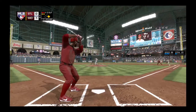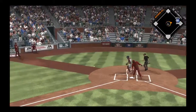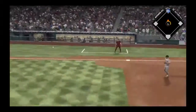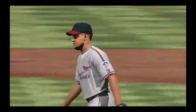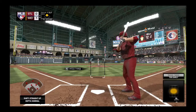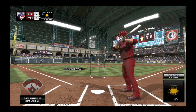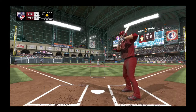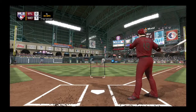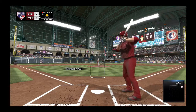He's set. Here's the 2-2. And pretty nonchalant that time by Molina as that pitch gets away. And forget about the double play now as he'll move up to second here on the wild pitch. 19. Coming to the plate now, Zumaya. Big Dog Zumaya. 1 for 2 on his line so far in the game. He'll hold off on the slider to start the at-bat. It's ball 1.